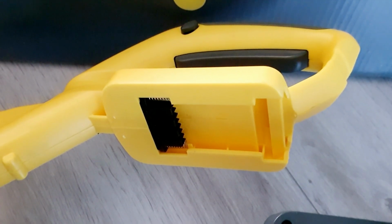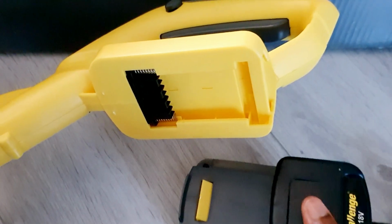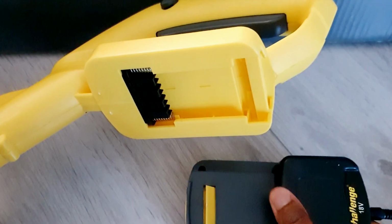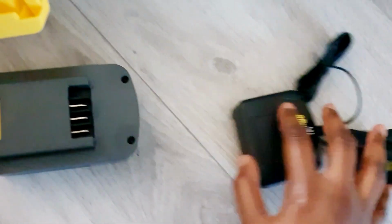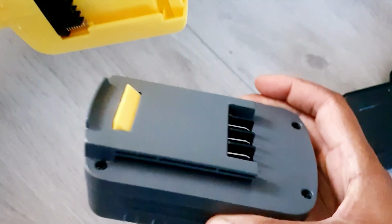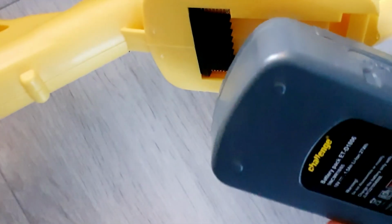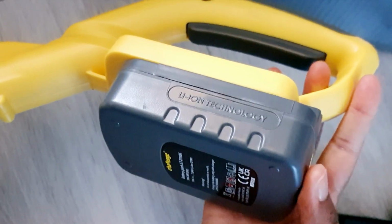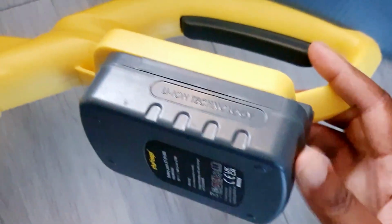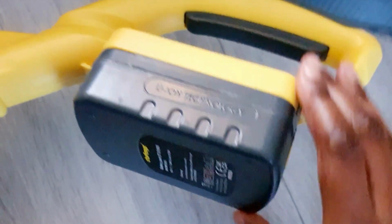So for you to be able to slide the battery on, you would need to disconnect it from the charging part of it. So you basically need to slide this up and off. So that's the mains detached, and then you would use the battery pack and insert it into here. Basically you slide it down on the top and then it should click into place. You heard that click and it's ready to go.